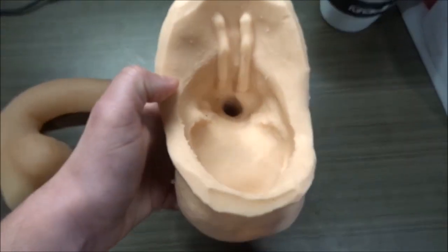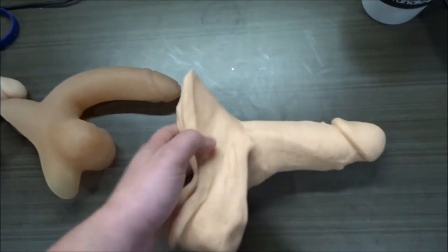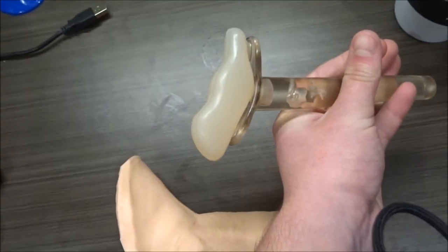As for play, it really depends on what you want. There are plain hard packers, and the Free Tom and Peacock also work for play. Size-wise, it doesn't really matter that much. The Free Tom has a ridge which can feel good for some people, and the Peacock comes with a pleasure kit. I've been packing for three years now — I got my first packer, a Mr. Limpy, when I was 16.